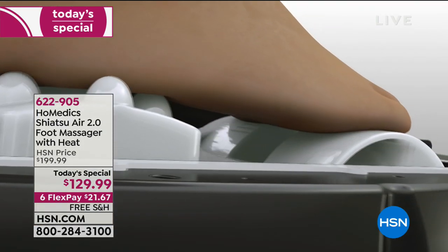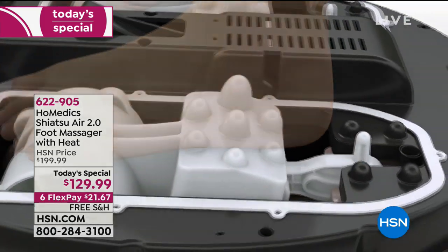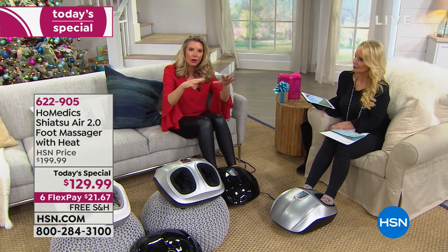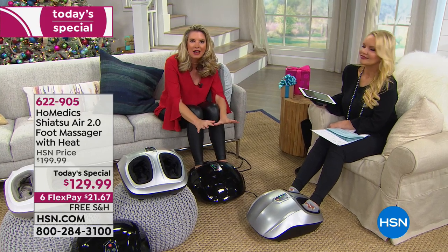In full disclosure, I don't love getting a pedicure when they scratch and dry — I have sensitive feet. When I first got this home I worried my feet would be too sensitive. But the way this compresses down and hugs your foot — you see that top roller by your toes — that's just one of the rollers. On the heel it gets the entire heel, front, back, and sides. That strap is the compression that inflates, pushes your foot down, gives you that hug, releases to increase circulation, and then presses down again.